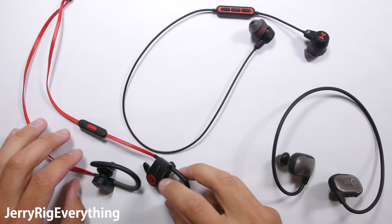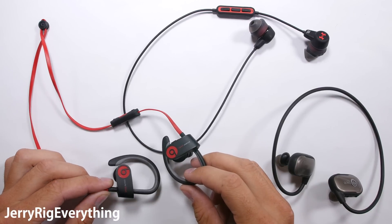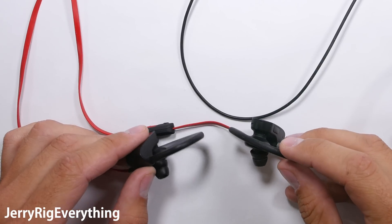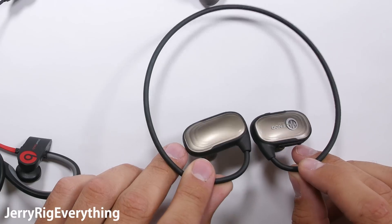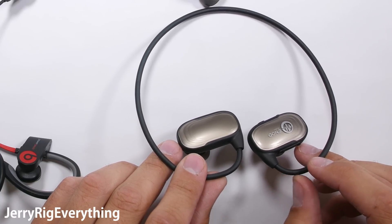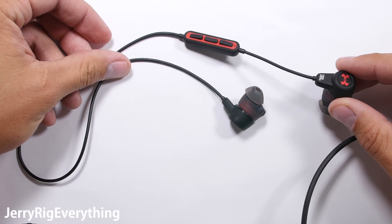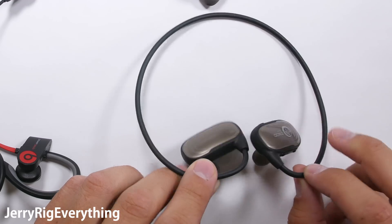I have tried quite a few wireless headphones in the past. When comparing the Waveports to some of the big boys, like the Powerbeats, the Beats have a similar behind the ear design and weigh about the same, but the behind the head wire design of the Waveports makes it slightly more comfortable and gets the earbuds a bit deeper into your ear. And since your ear is sealed off, the bass of the Waveports comes through a lot more than the bass on the Beats. The Under Armour JBL headphones are another favorite of mine. They also seal off your ear entirely, but since the JBLs do not have any over the ear hooks, they don't stay in quite as well during running or lifting.